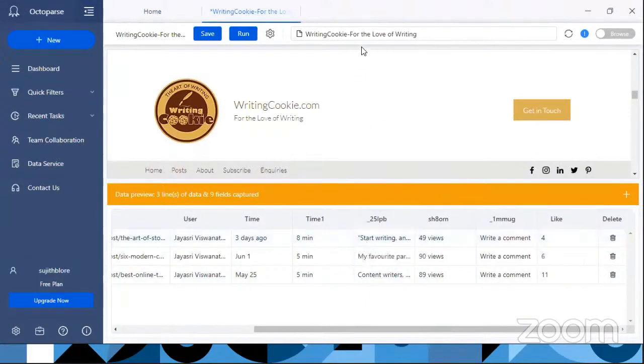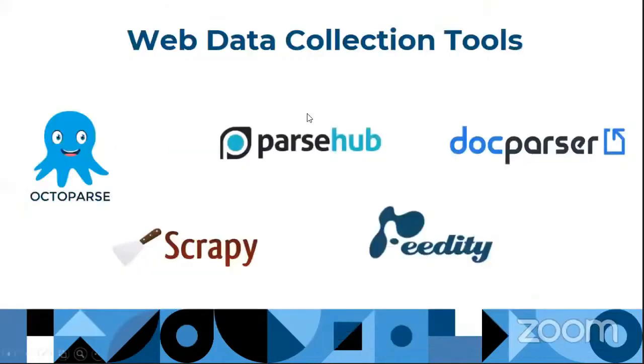Similarly, if you want to take data from AliExpress, from Jumia, from Flipkart or Amazon, let's say if you want to go for women accessories, and if you want to find out what are those women accessories listed out there, and if you want to upload it to another site, so web scraping helps you a lot. So these are some web data collection tools used in today's research.